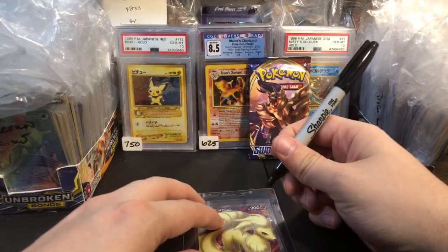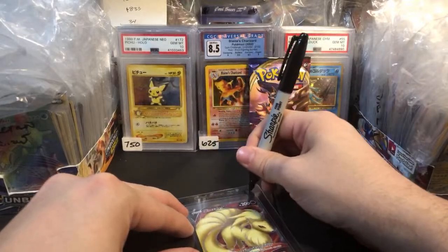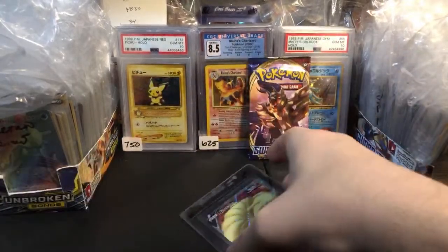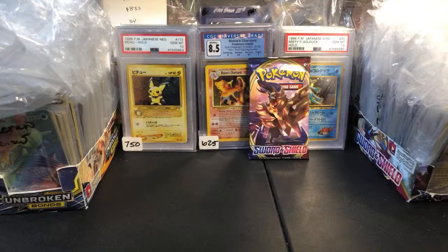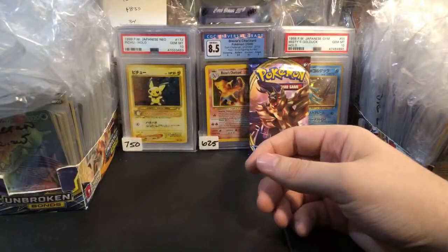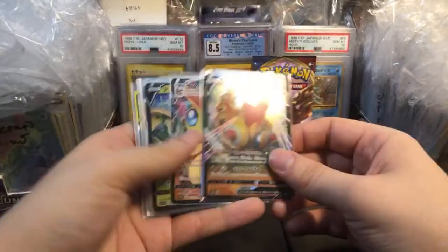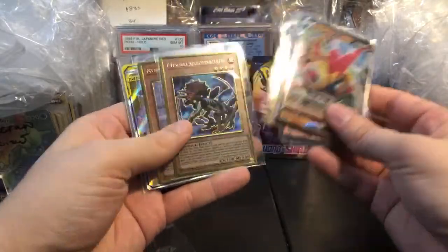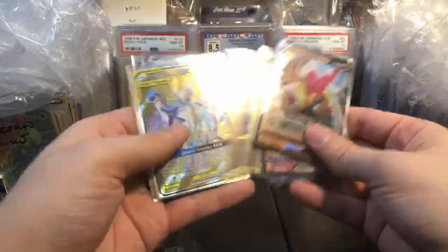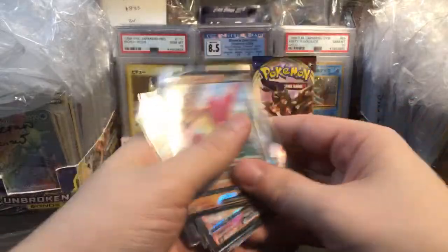All right, Mr. Joe Harris. And he wants CGC with subgrades. Great looking card. Can you please show me what's in my bag so I can take note of any cards I may want to send? Absolutely. All right, Joe. You got this Whiscash, Phalanx, Victini, Flapple, Togekiss, Rillaboom, some Yugis, Miscellaneous Saurus, Nurse Dragon Maid, Arceus Dialga, Pikachu's pretty gradable, Bulbasaur's pretty gradable, Flapple, Empoleon, and Indeedee. There you go, mister.